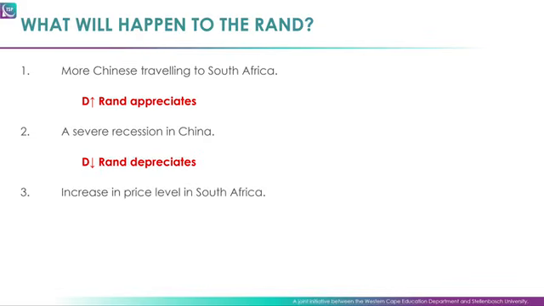Right, increase in the price level in South Africa. When we talk about an increase in price level in South Africa, you're obviously referring to inflation. You should know that by now, that increases in price, that is inflation. So what's going to happen to the value of the Rand when that sets in? Once again, there's going to be less demand, so your Rand will depreciate because demand has gone down.